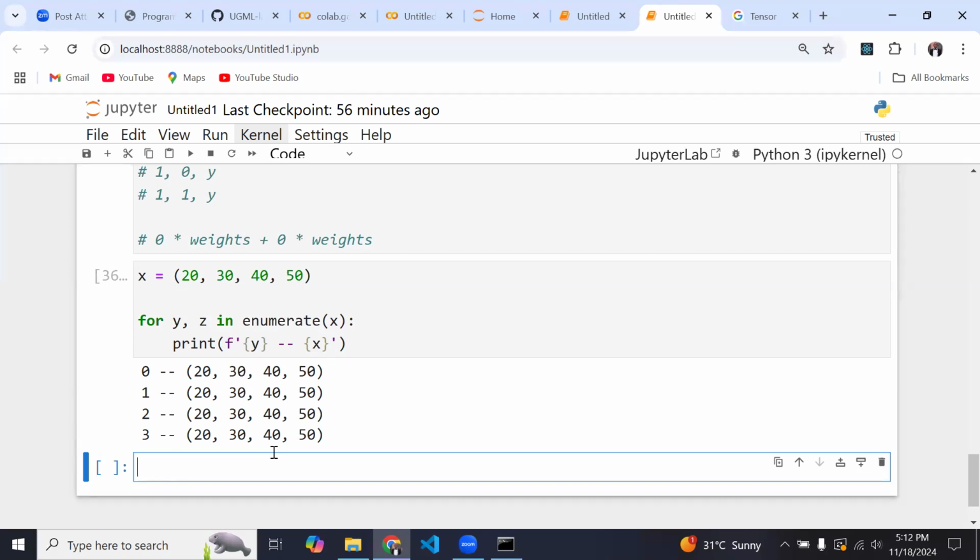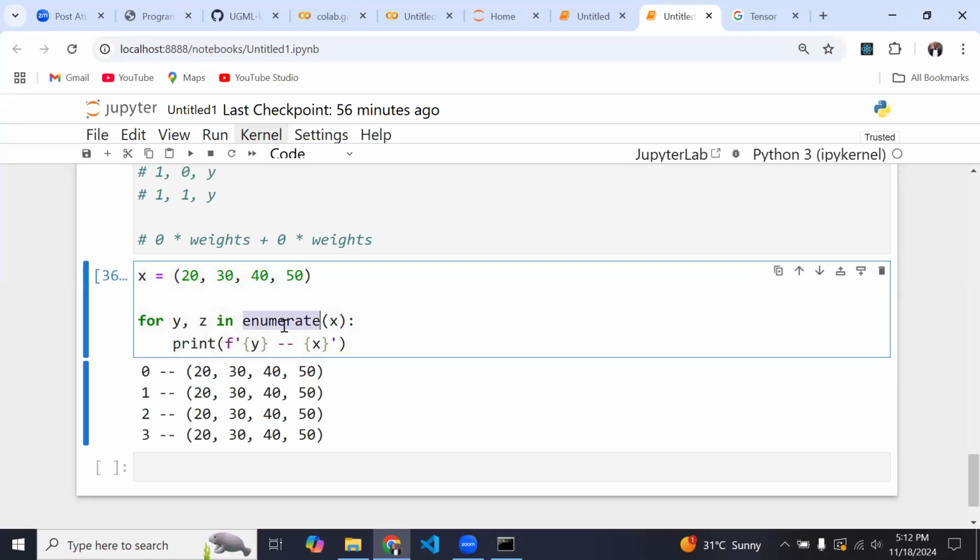So over here, what we see is we are using the enumerate method. The enumerate is basically going to track whatever thing that we are trying to run, in terms of the list, as well as its index. So you see that the Y we have over here, which is the first thing being printed out, is printing out the index.